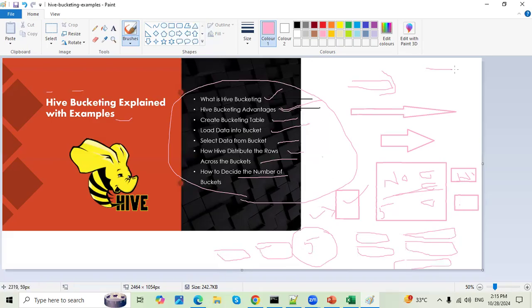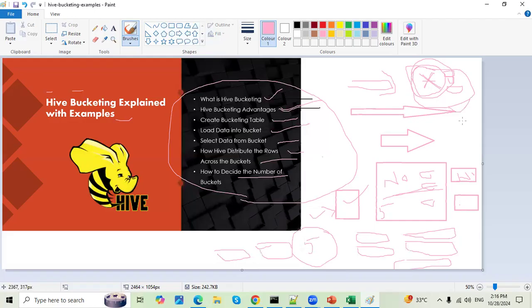Let's say you have this directory, some X directory. In this directory you have multiple buckets. If this directory was created with a partition column, then inside this partition directory you will also have the bucketing. Records with the same value in a column will always be stored in the same bucket.